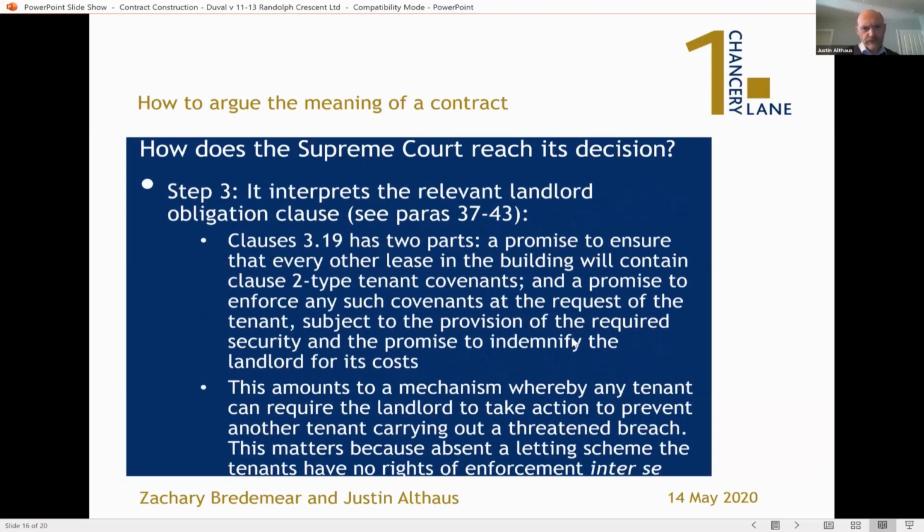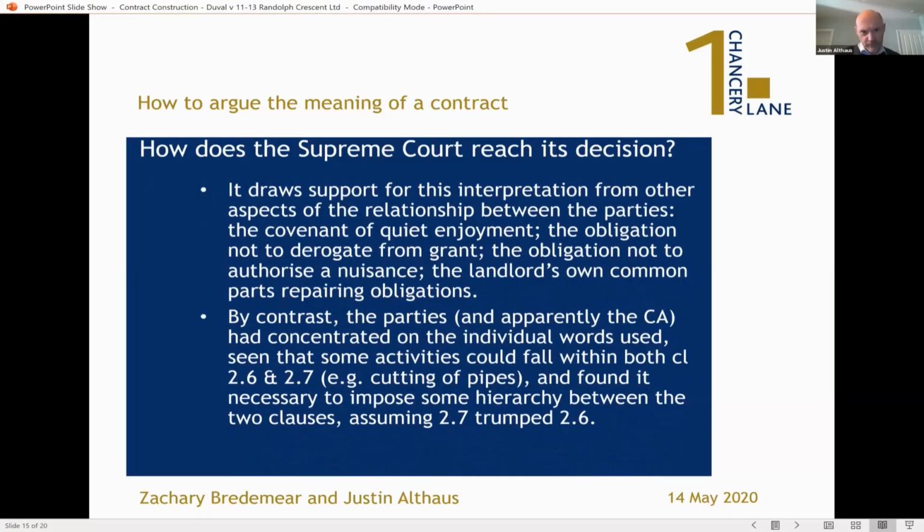So the relevance of that is that the Supreme Court is saying you don't look too literally at the language and make problems for yourself by finding conflicts between two different clauses. You stand back a bit further and you look at it more purposefully than that. And as in this case, you realise that the two clauses are performing different functions, and therefore they are mutually exclusive, and you don't have to say that one trumps the other.